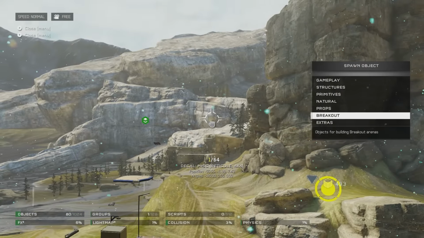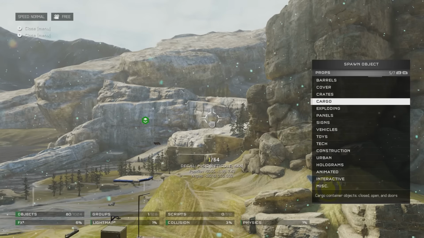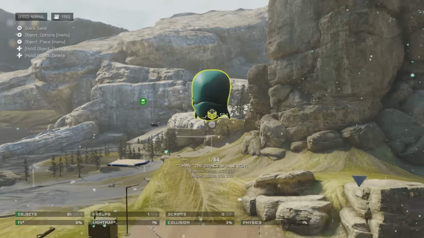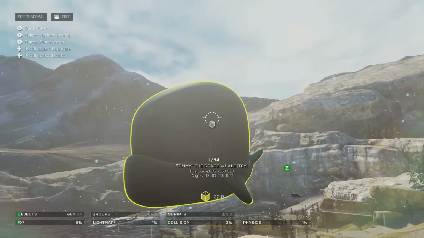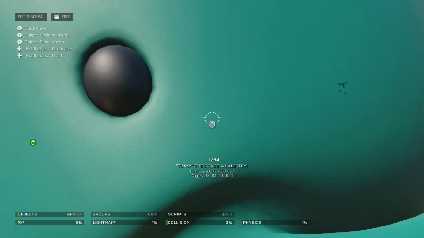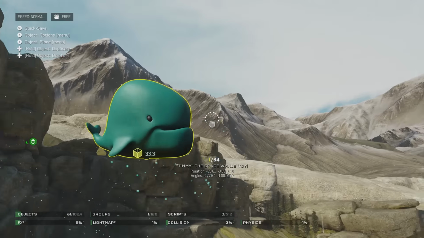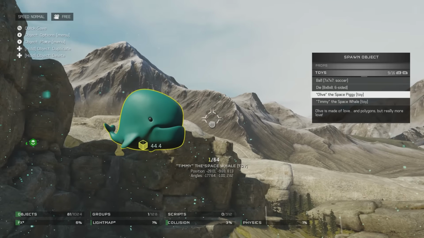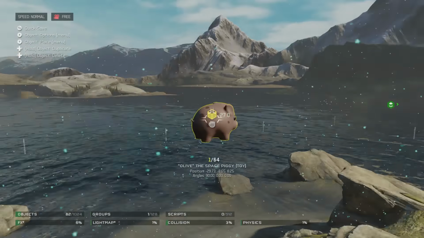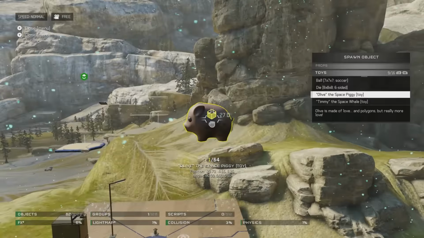Oh, actually, I did miss something I want to go over. You have all your props and whatnot. Let me show you my favorite buddy in here. Freaking Timmy, the space whale, is my bud. I mean, let's look at this guy. He's so freaking cute. I mean, who wouldn't want this staring at you in a game? Would you want to fight anybody? I didn't think so. But Timmy the space whale is cuter than Olive the pig. I will say, Olive the pig is pretty cool, but you know, it's not the same.